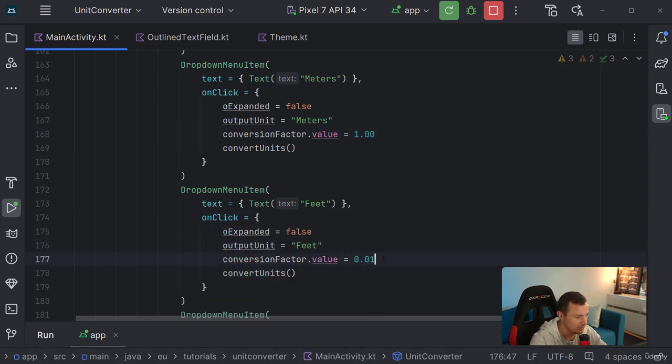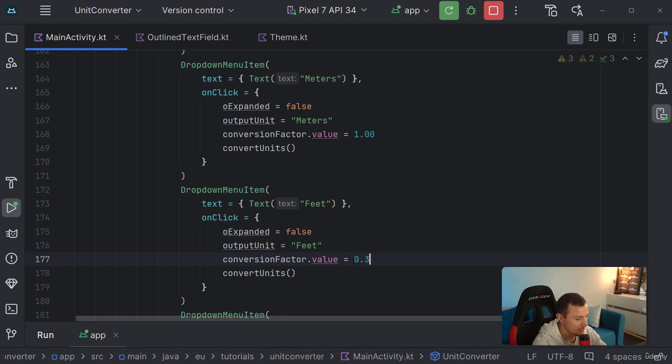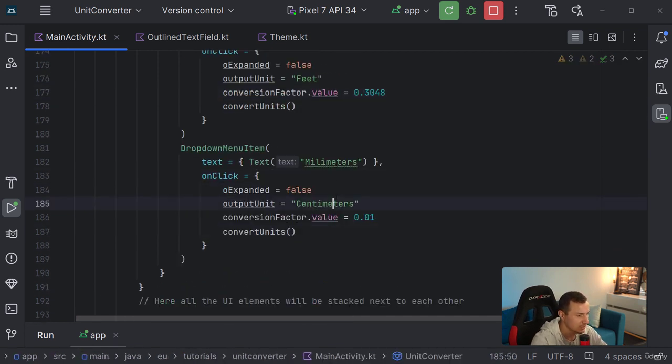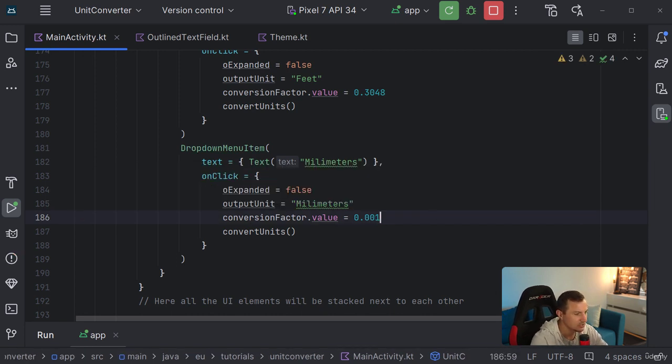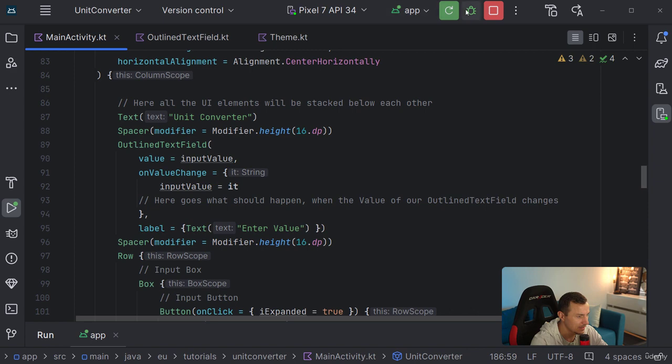So here feet, and here the conversion value will be 0.3048, I believe it was. And then finally for our millimeters, and here we need to add another 0. So now we should almost be ready. Actually, it's good enough so that we can test it.